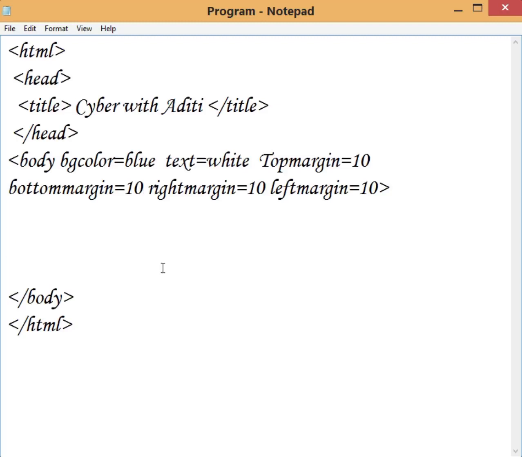So if I want my title in a content, I will use headers. You can add up to 6 headers. H1. So our first header. And then the H1 will be closed.